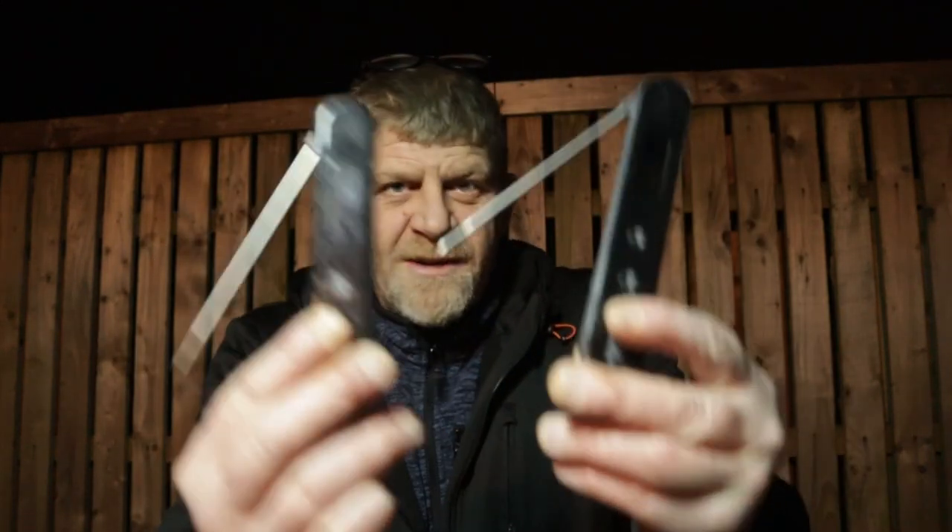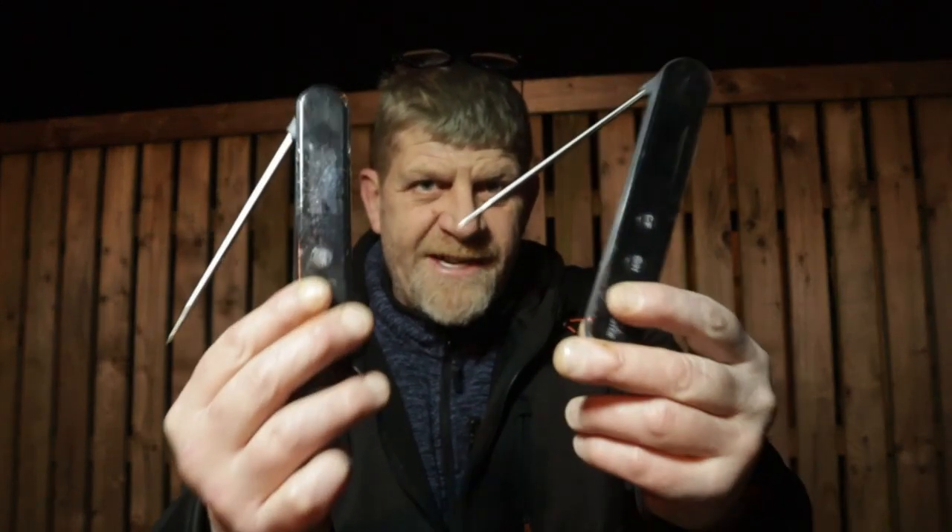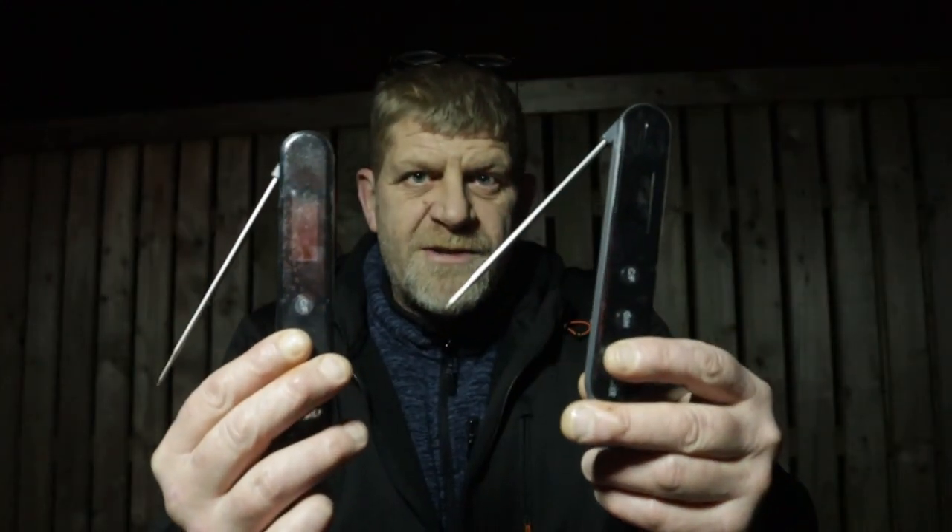But I'm going to do a test a little bit different. As you can see I've got two tranches exactly the same size. What I'm going to do is put the exact same amount of meths and the exact same amount of bio into each one. Then I'm going to boil the kettle using these — inside the kettle I'll put one of these in and we'll see which one comes to temperature first.